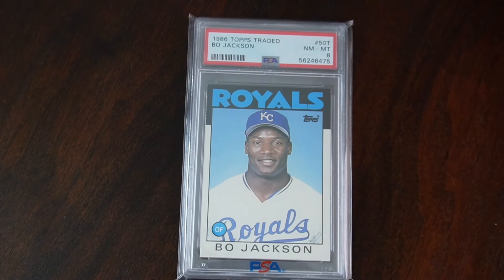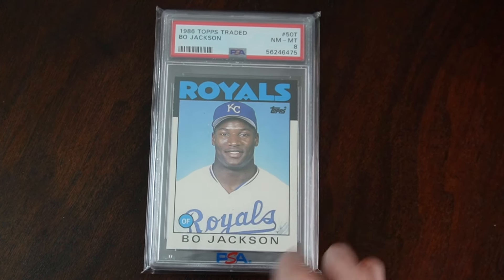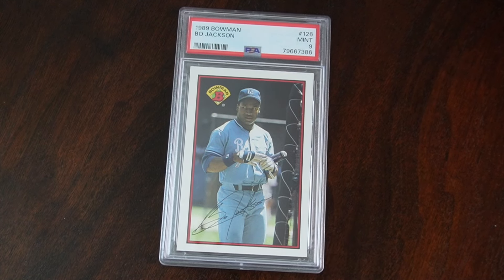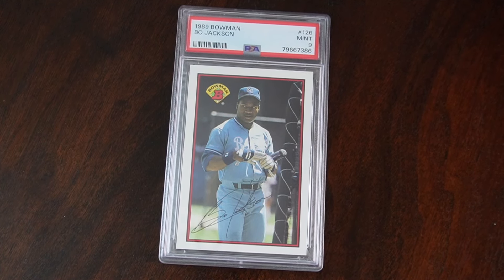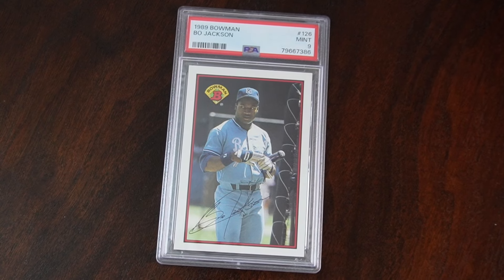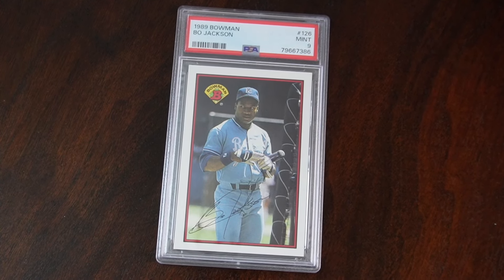This card right here represents the beginning of another set for me — '86 Topps Traded Bo Jackson. Love this guy. He was a legend back in '86, '87, '88. He was the Michael Jordan of baseball when Michael Jordan was the Michael Jordan of basketball. So I'm excited to start a new set, the Bo Jackson. And I added this card at a super sweet deal — the 1989 Bowman Bo Jackson. Him in his blue Kansas City Royal uniform, pulling off his batting gloves after he just got through crushing a few balls. That's the 1989 Bo Jackson.